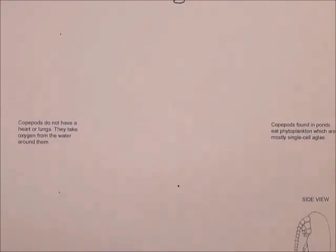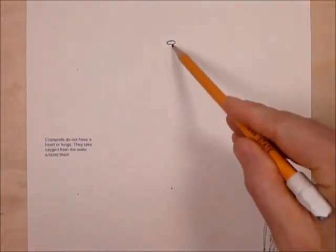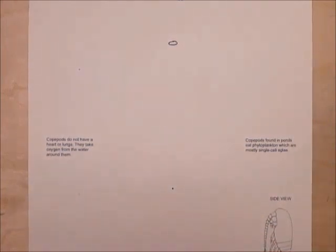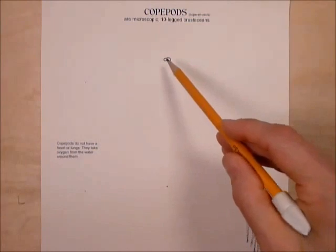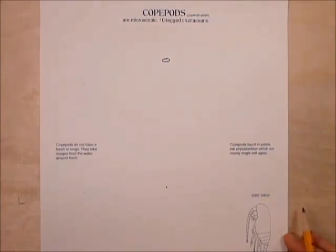So we're going to begin by drawing the basic body shape, and you'll notice on your page that you have a little circle right here and a little dot right here. This little circle is going to be your eye spot, and the dot is going to be the bottom of our first basic shape. So what you need to do is draw an egg shape. You know how an egg is like an oval where one end is a little rounder and one end tapers to be a little more narrow?